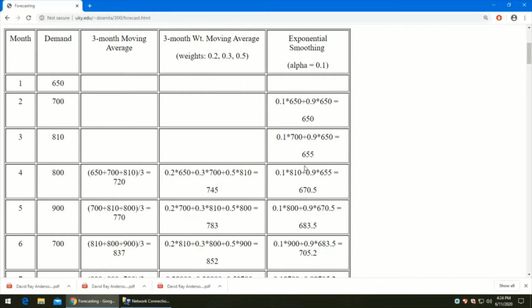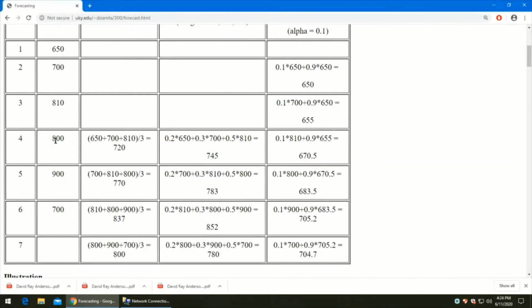So we need to basically taper down these values to not overestimate, and we want to be accurate but in a conservative way. Just the way we do in accounting, we have to be conservative and prudent in our reporting. Then similarly, just multiply the 10% with 800, the previous value, if alpha is 0.1. So this is 10%, and then you have this value, 670.5, at 90%. So the end result will be slightly more than this but less than this. And then you have 900 times 0.1 plus 90% of 683.